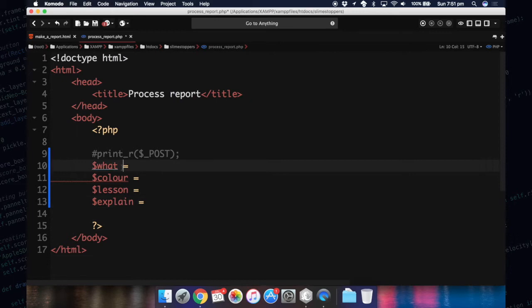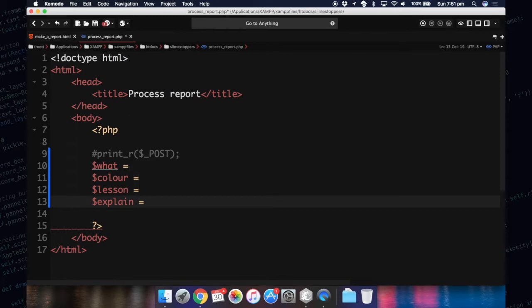So now would be a really good time to mention a really cool feature of Komodo Edit. If you're not using Komodo Edit, you have to do it the long way. But normally what I like to do is highlight the equals and press Control D a few times. And now I can enter the same thing on multiple lines.